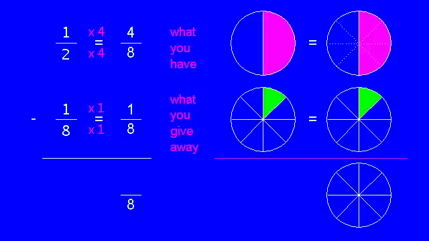So now we have four pieces, give one away, and there are three left. So this shows what we started with, gave one away, and that's what's left.